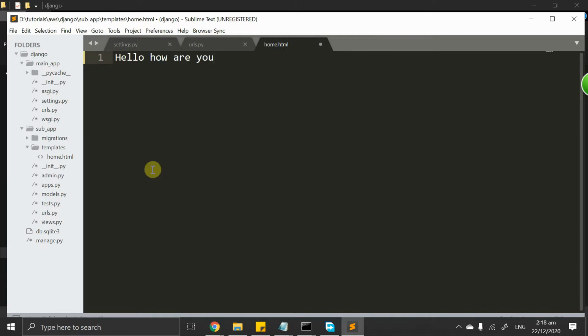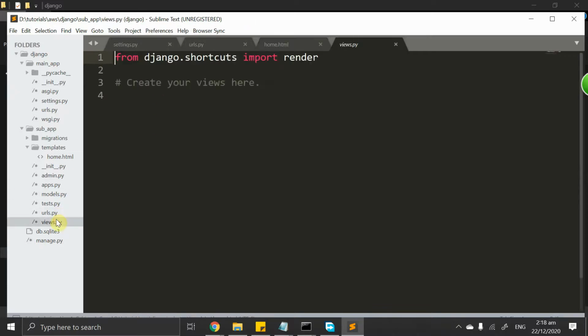For this I have to go to my views file. The views file is the main file that is responsible for fetching the response from the server via the URL and displaying it in front of us, that is our home page.